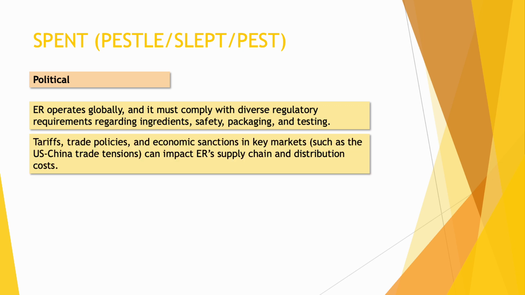As well as the rules and regulations, there's the actual political issues that a company now faces, certainly nowadays, with trading globally. So tariffs, trade policies, economic sanctions in key markets can make it harder or easier, in some cases, for ER to access its raw materials and its customers. Now, you'll notice that's not mentioned specifically in the scenario, but it's something that we see every day in the real world as an issue. So feel free to bring these points in. Something that you know is going to be relevant to a company, even if it's not mentioned specifically in the scenario, is still going to get you credit.